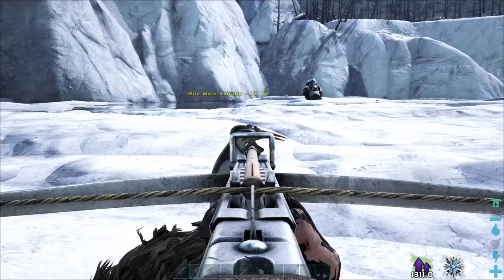It's pretty ridiculous how quick this beaver gets encumbered. We should have tried to tame a higher level. That thing's gonna want to fight us, isn't it? Oh, shit, it's coming for us. Let's go.